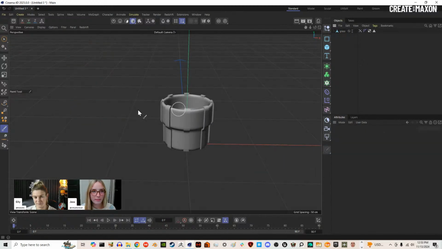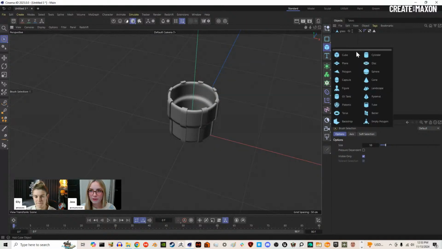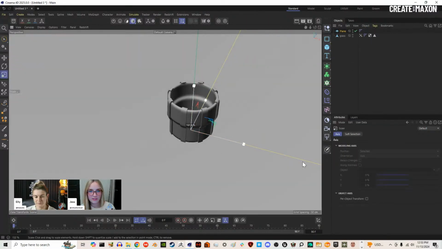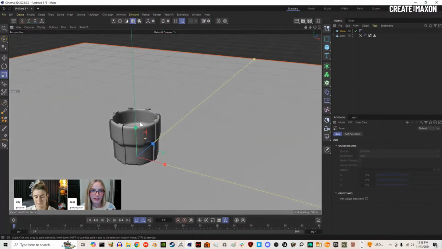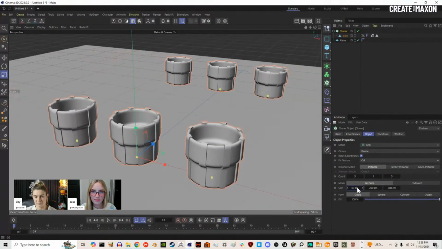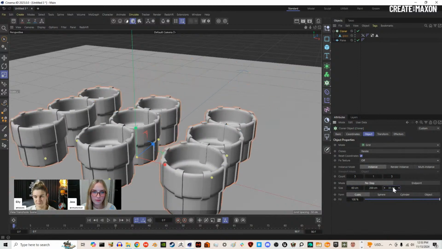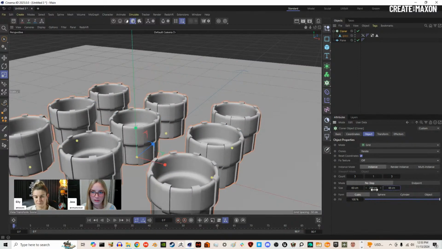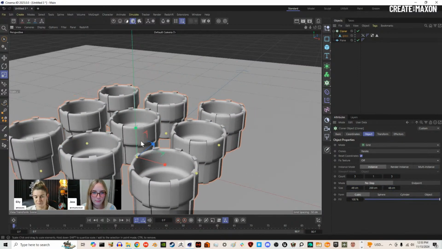Okay, so let me delete our figure guy. We no longer need him in there. And I'm actually going to grab a ground plane, so we've got some kind of surface. I'm going to increase that. And I'm going to grab a cloner and put our glass inside of that. And I'll keep the default amounts, but I'm just going to drag the clones closer together. Something about here.